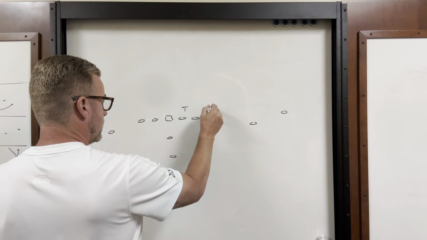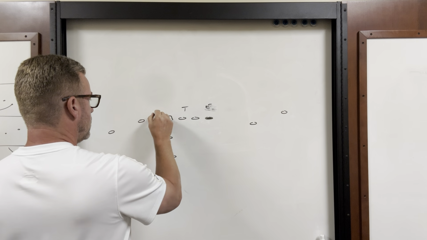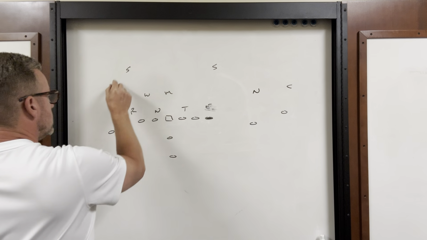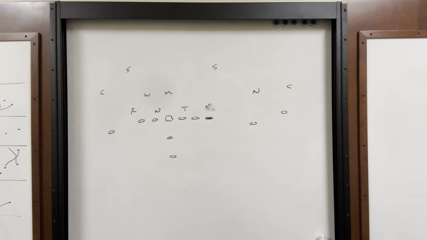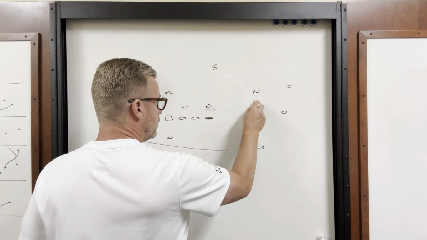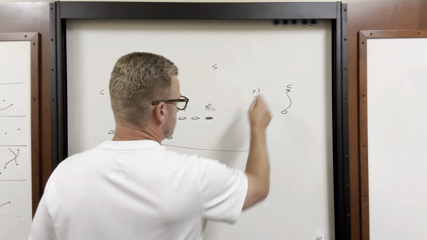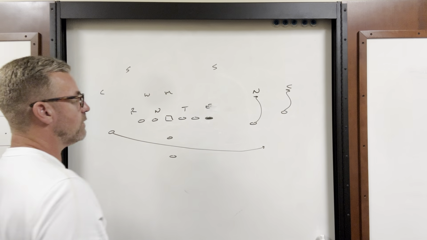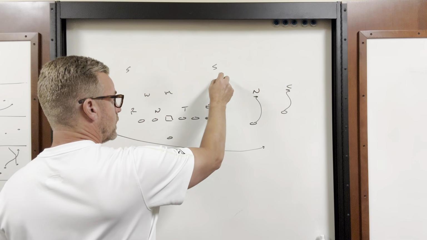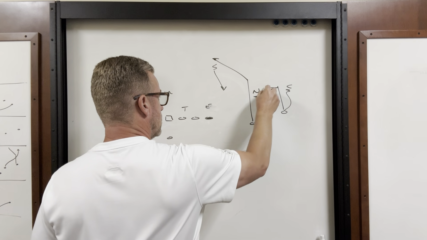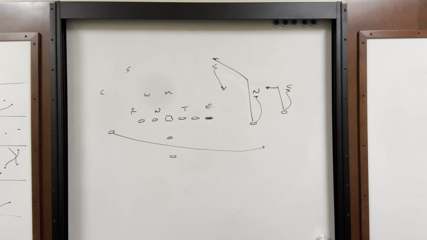Now, if they're sitting here like this, they just go nickel corner, safety corner, okay? What you can do is orbit motion him. You want to use that orbit motion a lot in this situation, coming behind these two guys, because chances are, they've got to figure out how to handle this. If they start running this guy down, run the glance under concept behind his head, okay? You've got a really good chance to get a big play.